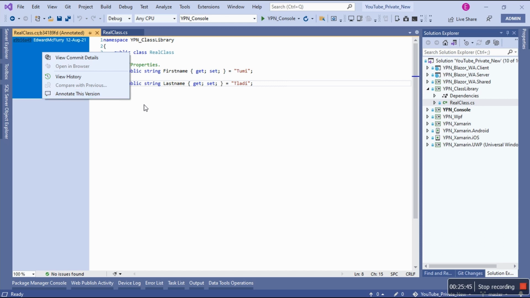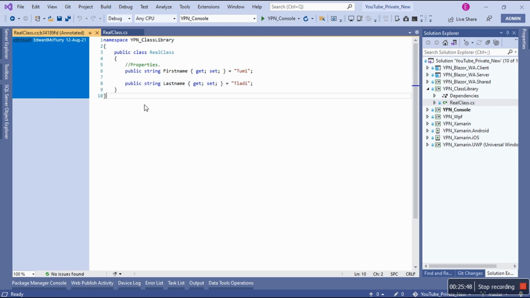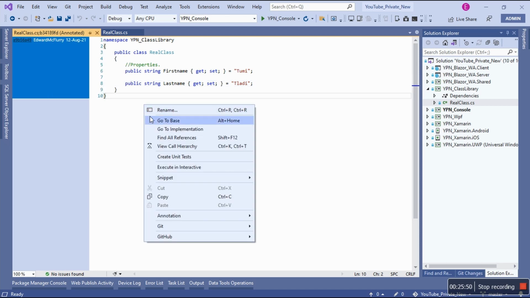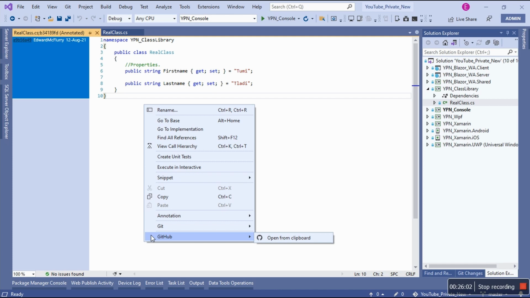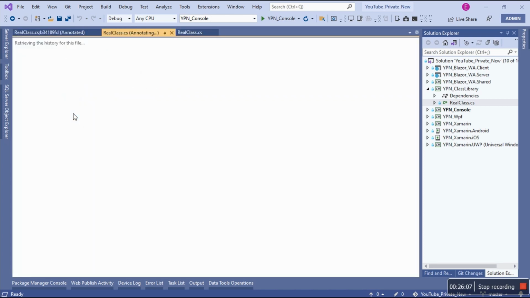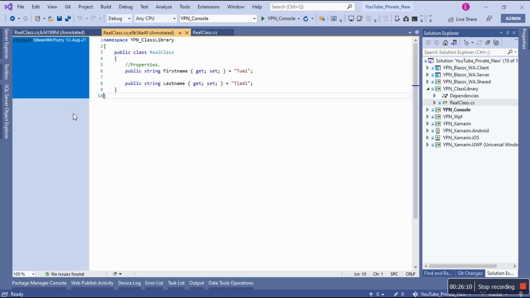What about this one? Right click, go to base, go to implementation, find references, can you test, snippet, hell no. And what does GitHub do? Open from clipboard? No. So let's see, annotate this version. So basically it doesn't do anything.